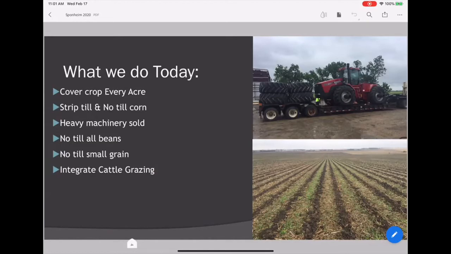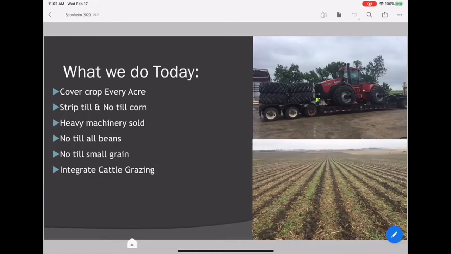All of our heavy machinery is sold. They got the picture of the 4-wheel drive leaving the yard. That was June of 18. And prior to that, it had actually sat in the shed for most of the previous years prior to 18. And so finally got the price we wanted for it, and that's left. We don't own any tillage equipment anymore either. So we're down to planter, tractor, harvesting equipment, and some other row crop stuff.